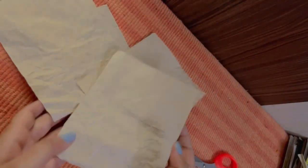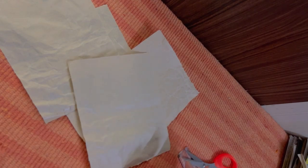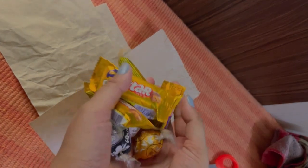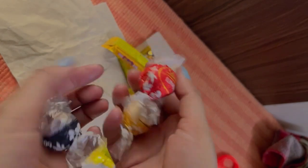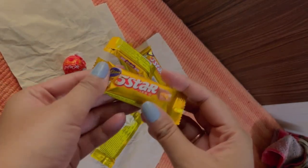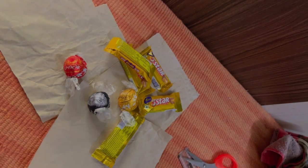We can make four bouquets out of it, so let's get to it. I had a lot of chocolates in my fridge, so I thought I'll make a chocolate bouquet today. You can take any chocolates that you like or would like to give. For now, let's make a chocolate bouquet!